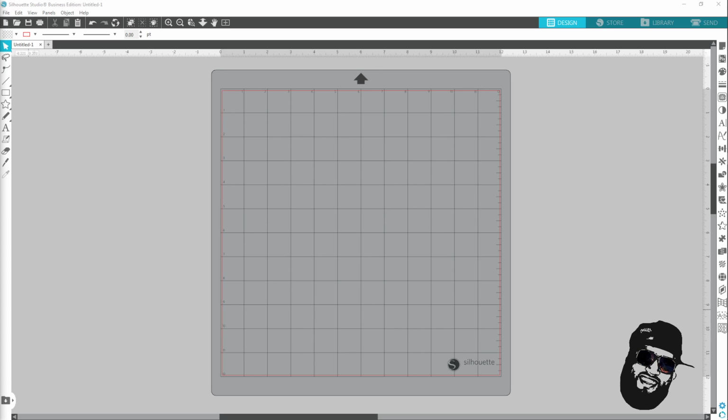When I started, I got a Silhouette Portrait, which is just a little guy, but definitely did the trick, and I got really familiar with the Silhouette Studio program. I ended up getting a Cameo, and I just got a Cameo 4 actually, a bit of an upgrade from the Cameo 3. I have messed with the Cricut Explore. I'm not the biggest fan of the Cricut software. I shouldn't even say that. I'm just a little too familiar with Silhouette Studio to really get into learning the Cricut software.